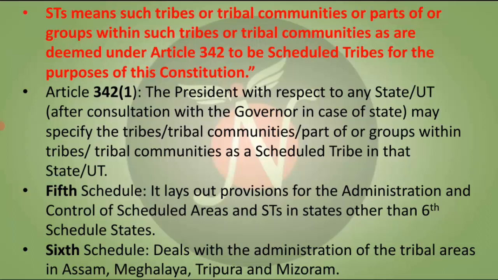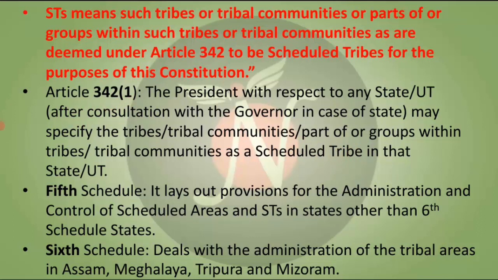The President, with respect to any state and union territory, after consultation with the governor in case of the state, may specify the tribal communities, or parts of or groups within tribal communities, as scheduled tribe in that state or UT. So basically the President can assign or name an ST under Article 342.